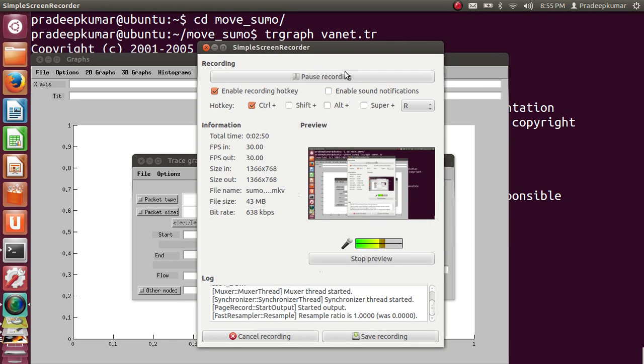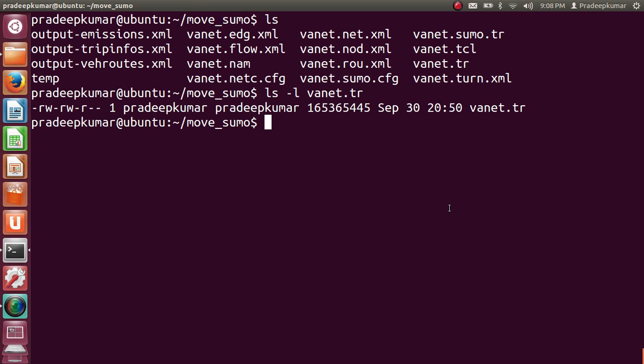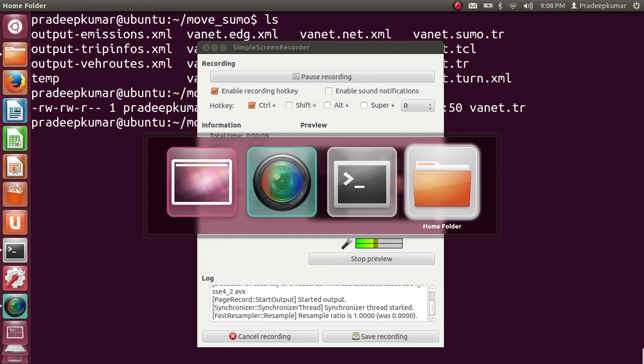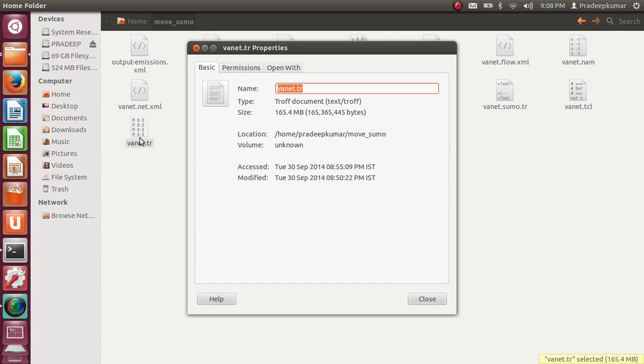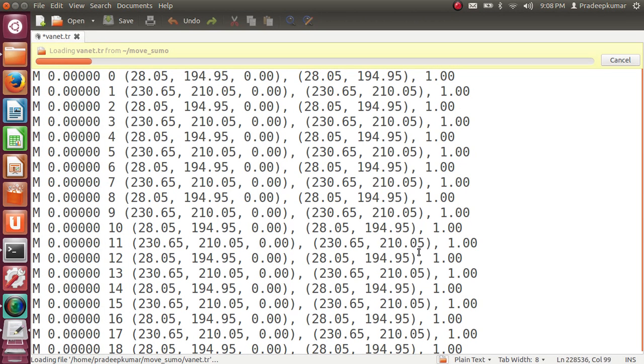After it's populated, I will continue. This file vanet.tr is approximately 165 MB in size, and the total number of lines in this file is crossing 26 lakhs.